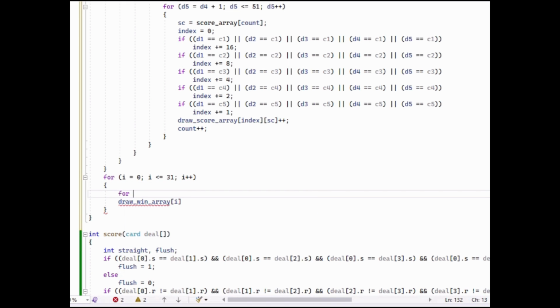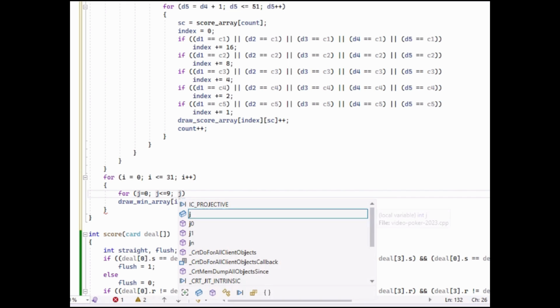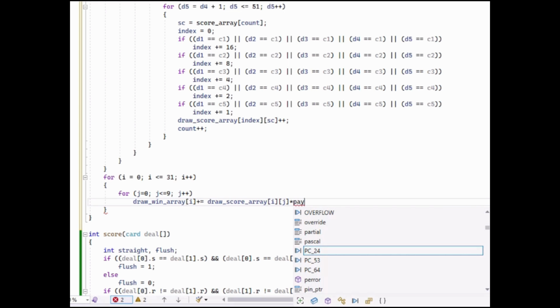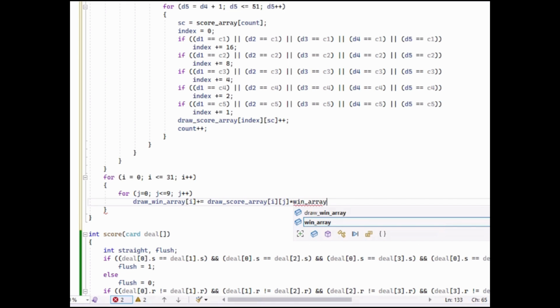Okay, we have to cycle through all 10 possible outcomes of the hand. So we're going to multiply how many times the player got any given hand for any given way to play the hand by the win array.